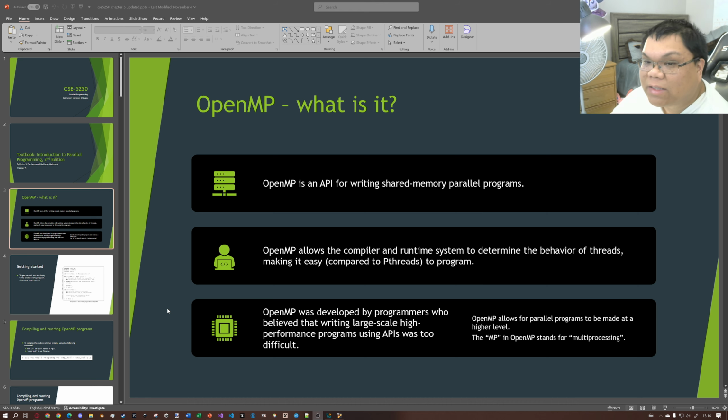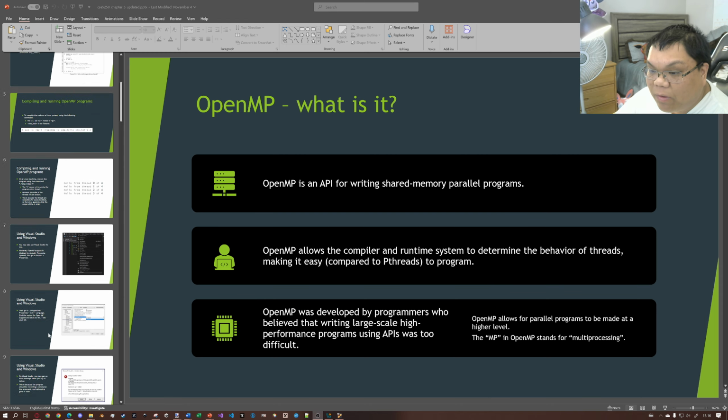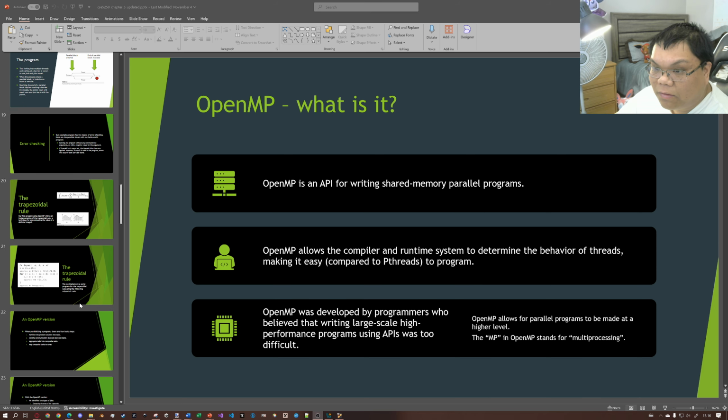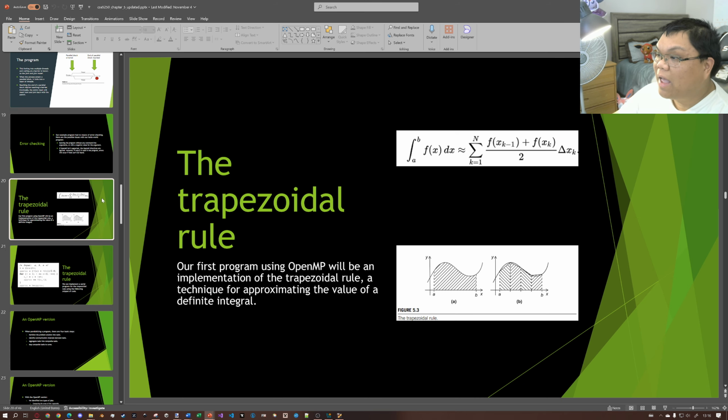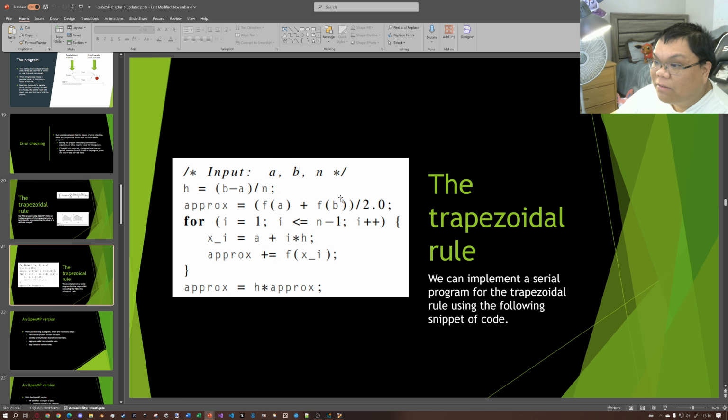Basically, OpenMP has a few things that make it easier for us to write parallel programs. That is the point of OpenMP, after all. So we began with writing a program that implements the trapezoidal rule. This is a thing in calculus in which we estimate the area under the curve by approximating the area as a series of trapezoids, and then we just sum all the trapezoids together. So the base code for that was this, and the reason as to why is as follows.